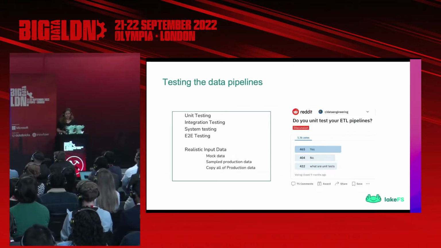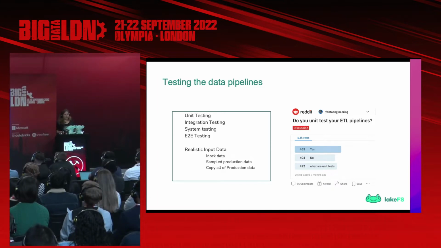So some of the practices that we have are around testing. We want to be able to test our data pipeline and create confidence in what it is that we're building. So as engineers, we are doing unit testing, integration testing, system testing, end-to-end testing. And all of this testing requires data. So how do we go about getting that data? We think about what would be realistic input data to test our systems. So we mock it. Pretty realistic, right?